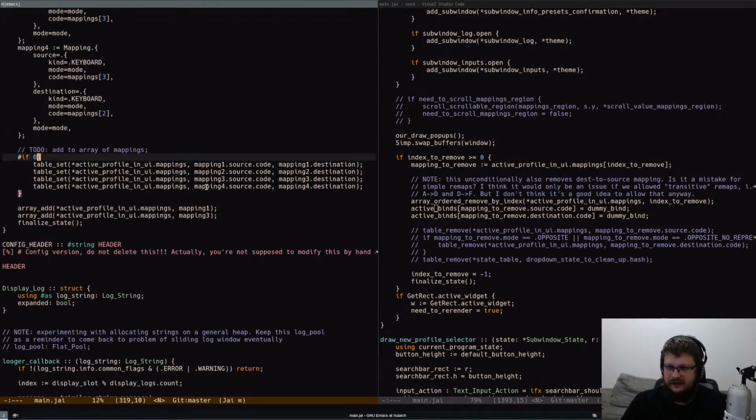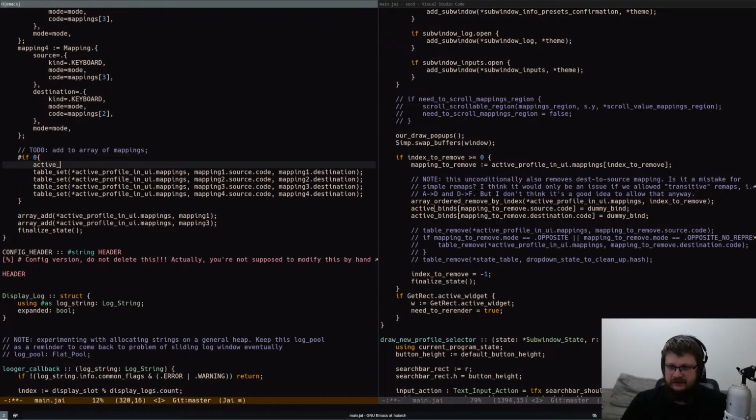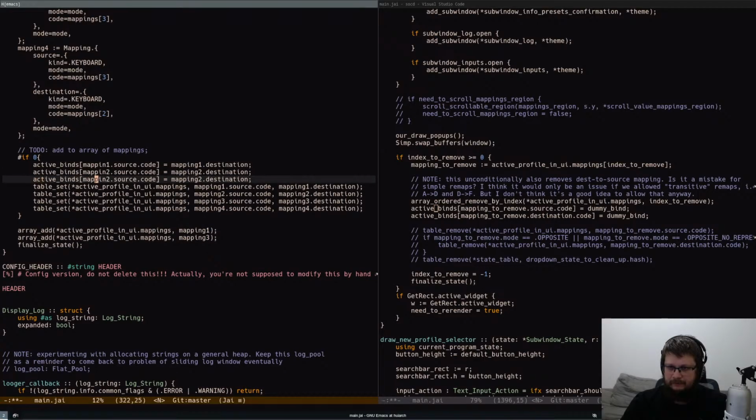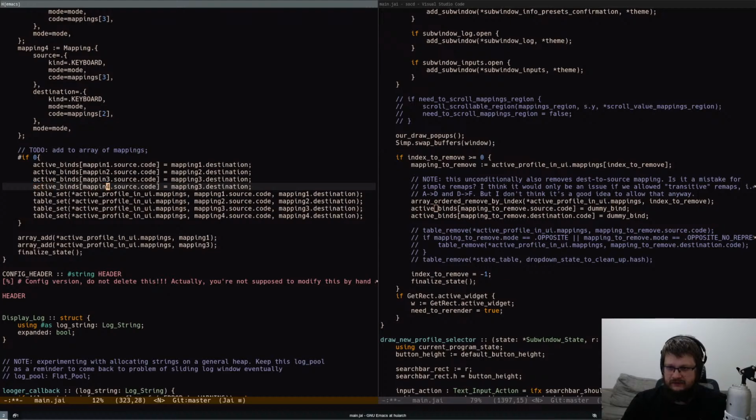So here, for example, is gonna be active binds mapping one source code is gonna be mapping one destination, then mapping two source code, mapping two destination, oops, then mapping three source code, mapping three destination, mapping four source code, mapping four destination.